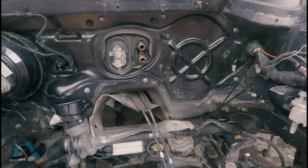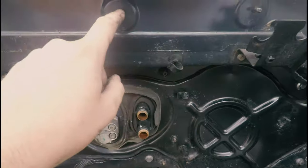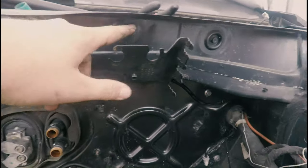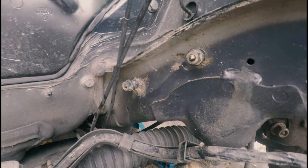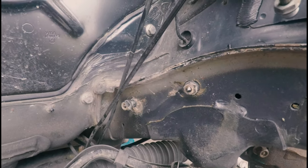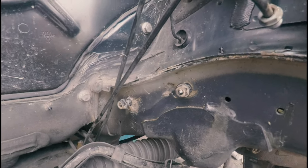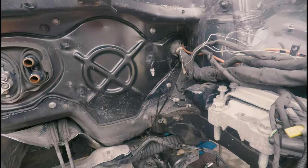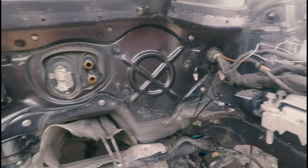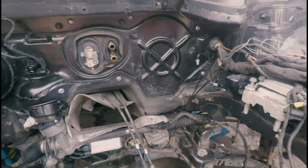I'm not too sure how I'm going to do it yet, but that's probably looking like a pretty clean way of doing it. I'll cut all the little tabs off of stuff that isn't needed, especially these ones here, because they're quite big. There's quite a few of them, a few in there as well. A few bolts that will hold an actual brake master cylinder on, or ABS pump, sorry. I'm gonna leave them on, because I may use them to try and build a bracket just to cover up some of this, because I might stick something in the corner. I don't know yet, I haven't quite decided, but we'll see. We'll get in there. Now time to spray it and give it a proper clean up.